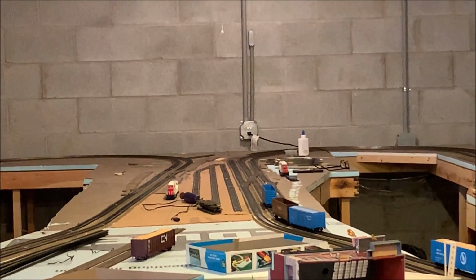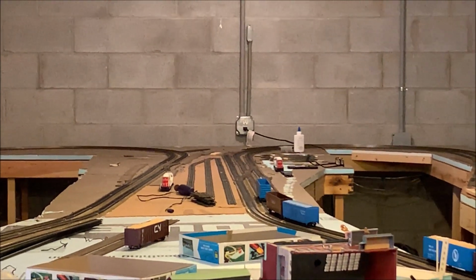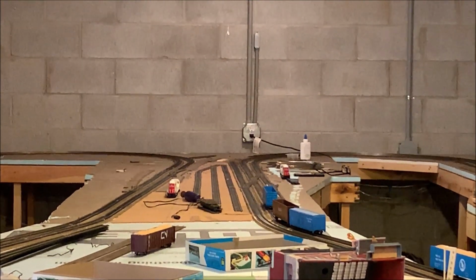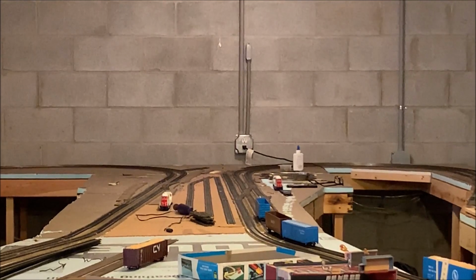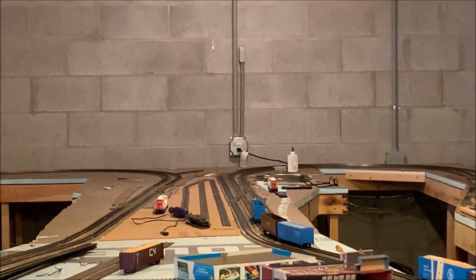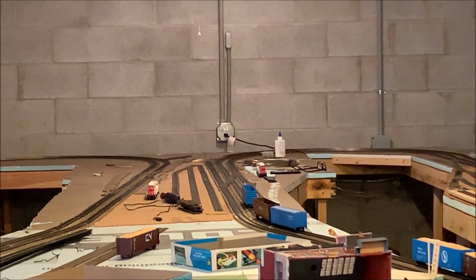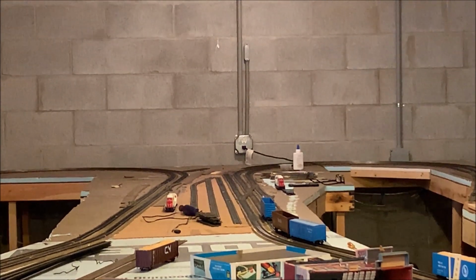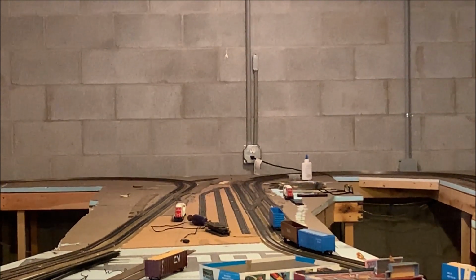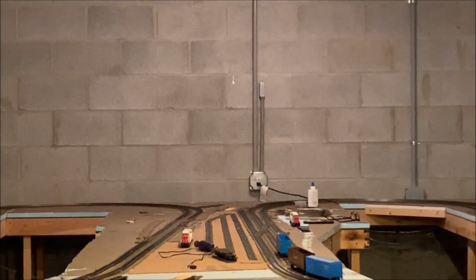Those of you who have been with me remember that I had to dismantle this layout and bring it with me to the new house and put it back together. And it didn't go back together exactly perfectly as it was at the other house. That's one of the areas that I am having difficulty with now. Just beyond the far end of the yard tracks where the turnout entered into the yard, I had to separate the tables. So they look like they're perfectly back together, but apparently not.